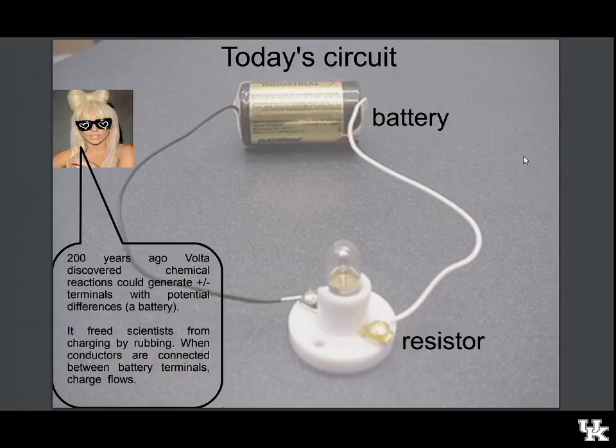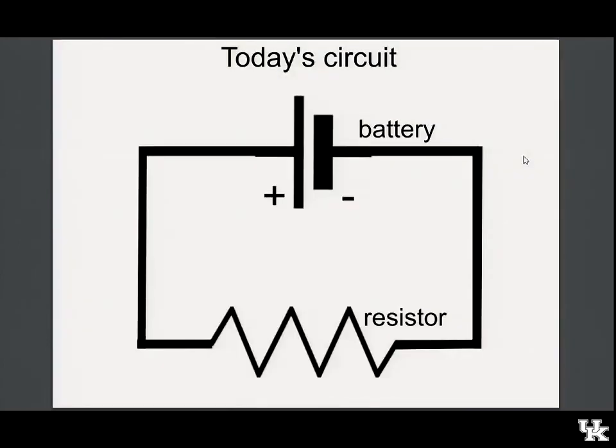So we're going to be talking about circuits that have a battery, thanks to Volta, and wires are connected to the two terminals of that battery. And then in general they're connected to some resistor. This is an example of a resistor, a lamp. And we're going to be exploring this circuit here. So the way that we normally draw this circuit in a circuit diagram, if you remember last class we learned to draw circuit diagrams involving capacitors. Here we're now adding circuits that involve resistors, is something like this. So this is a circuit diagram for that last picture.